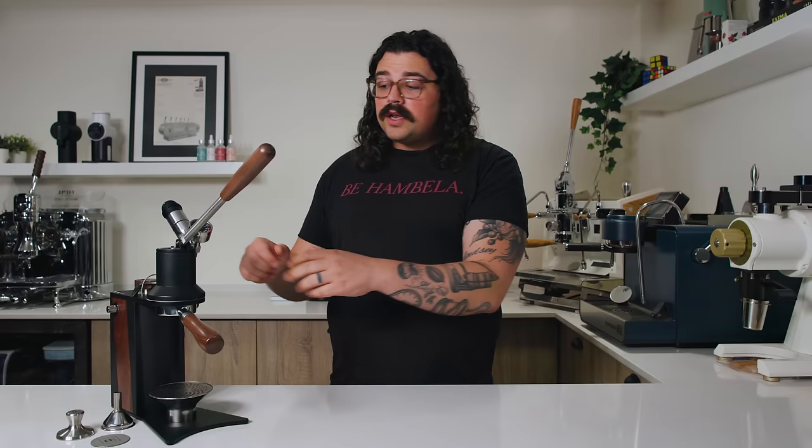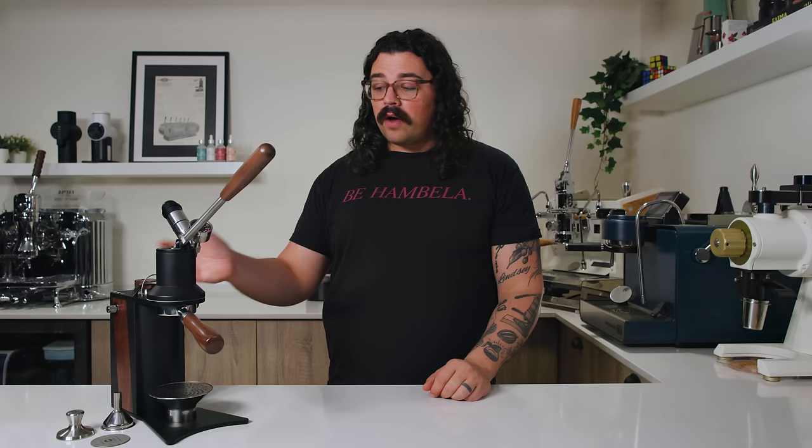But with this, I sat down with my Scace for about 1 hour and pulled shots, refilled the boiler, pulled shots, refilled the boiler. So I was allowing the group head to get incredibly hot for what it is. Now, this is designed to be a massive heat sink. This is all stainless steel, and the idea was for this to be a heat sink, not to heat up rapidly like a brass unit would on an E61, because that's part of the thermal stability. This is to sink out the heat so that the boiler can be at the higher temperature throughout. Of course, it's still going to heat up because it's steel, but the idea is for it to do that slowly and to dissipate a lot of that heat.